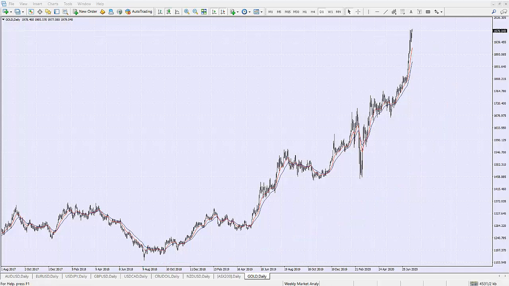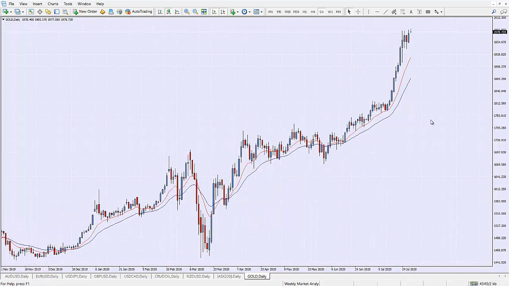How much can it go? I don't know the answer to that, but I have been trying to be a buyer at every opportunity that I get. Haven't had too many this week because it's just shot off so hard. So for right now, the only thing that I can do with this is wait for it to pull back and then look for another entry opportunity in continuation of this trend.